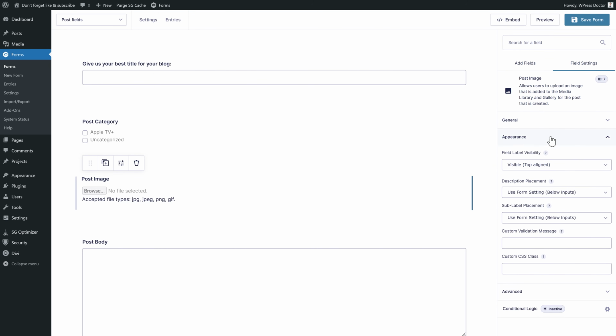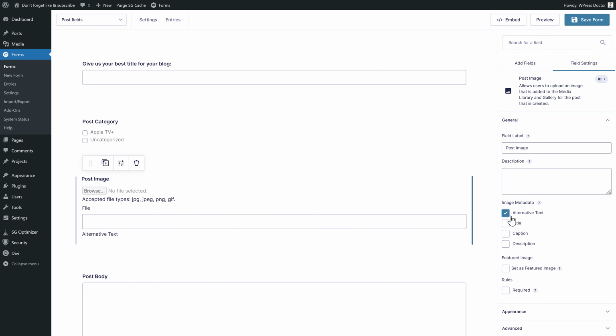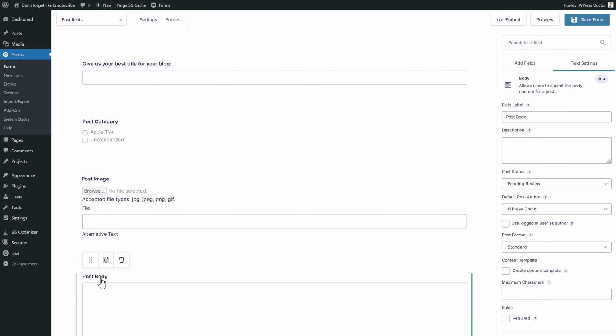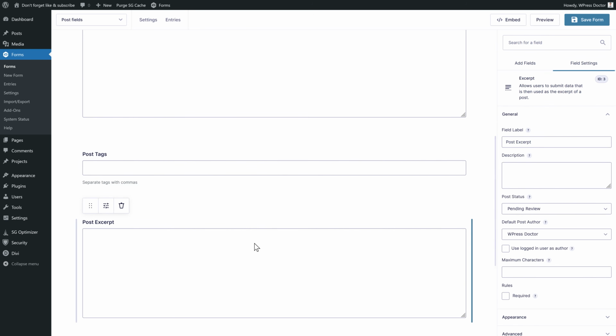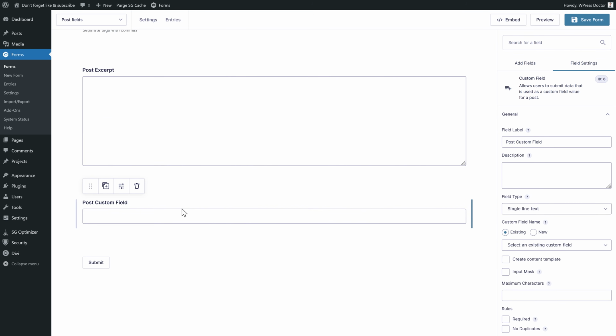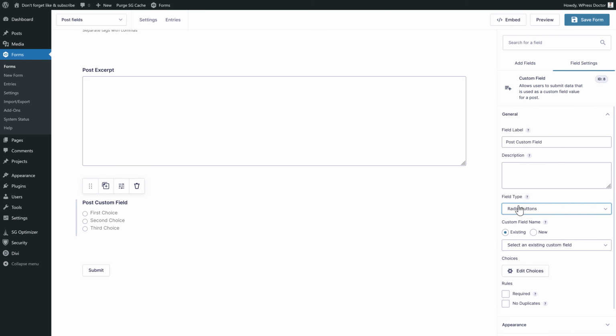Let's go to the image. Of course, it's very self-explanatory. You have the meta tag. It should be the alternate text, so people can actually fill it in themselves for SEO. They can use and add an image into the post. And then we have the post body, and then people can actually fill in everything there. Then the tags, of course, fill in your tags. It's very easy, the excerpt. And then we have a custom field. You can use any standard or advanced field you want as a custom field. It's pretty useful to create this one inside of your form. For example, let's use an email address. All right, let's press save and let's preview it.